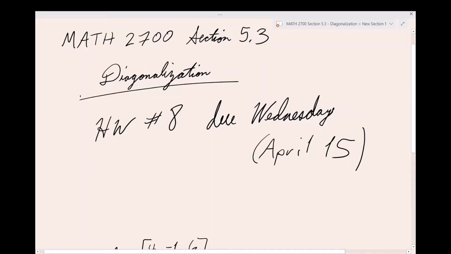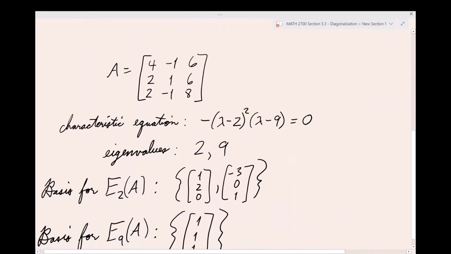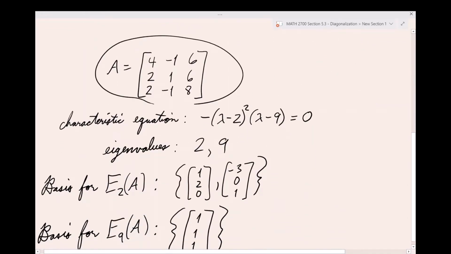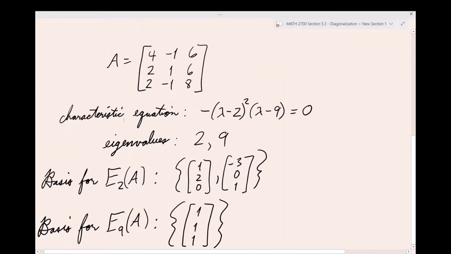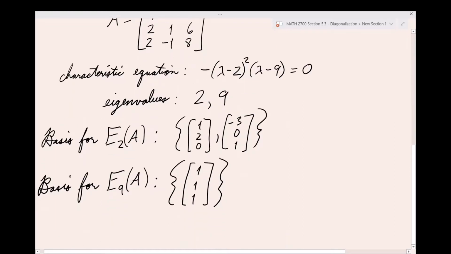Anyway, I want to talk about this idea of diagonalization and sort of how and why it works, and give you an example of that and when it works in particular. So I want to come back to the example we had in the last section where we had this matrix A, and what did we do with it? We found the eigenvalues. So we took that characteristic equation, subtract lambdas down the diagonal, and then find the determinant, and then find the zeros of that when we set it equal to 0, and that gave us our eigenvalues here. And then for each of those eigenvalues, we found a basis for the eigenspaces that go with those eigenvalues.